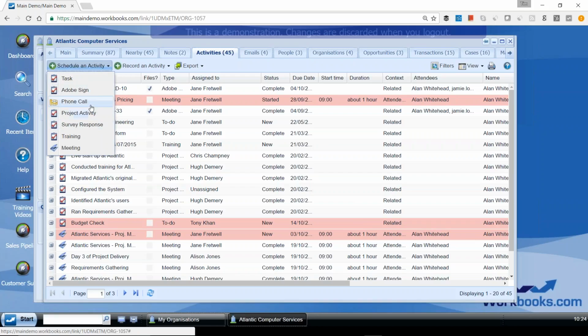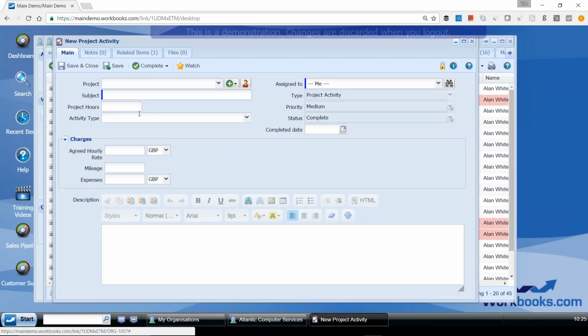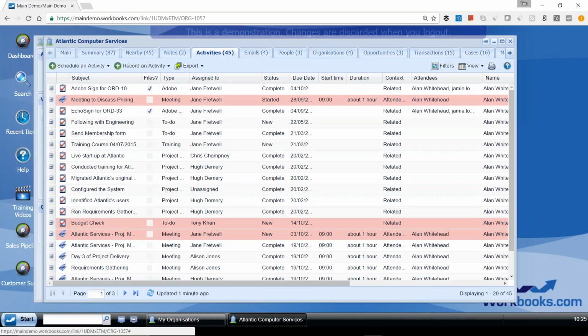And you can tailor these activity types as well. So if, for example, you're heavily into project activity, you might have a simple way of creating a project task here. This is just an example. This is all customized. It's very easy for you to take fields away from here and add fields to it as you wish. No programming required. It just takes a minute or so to do that. So there's all the activities just for this company.